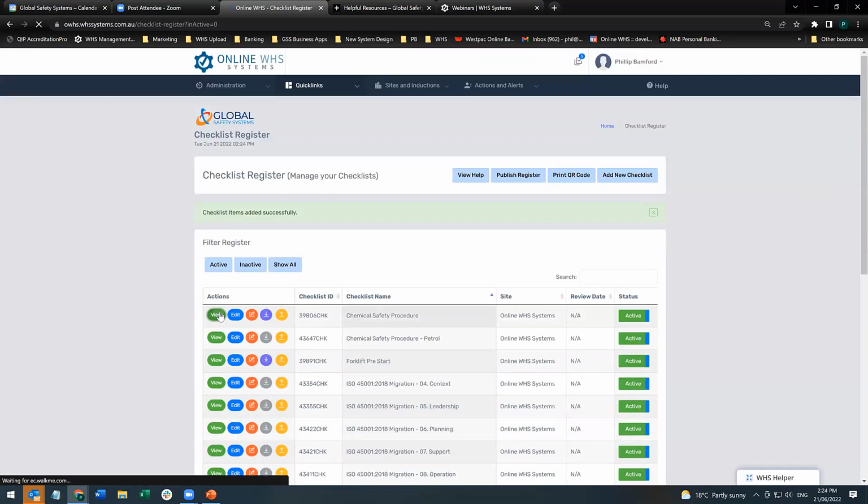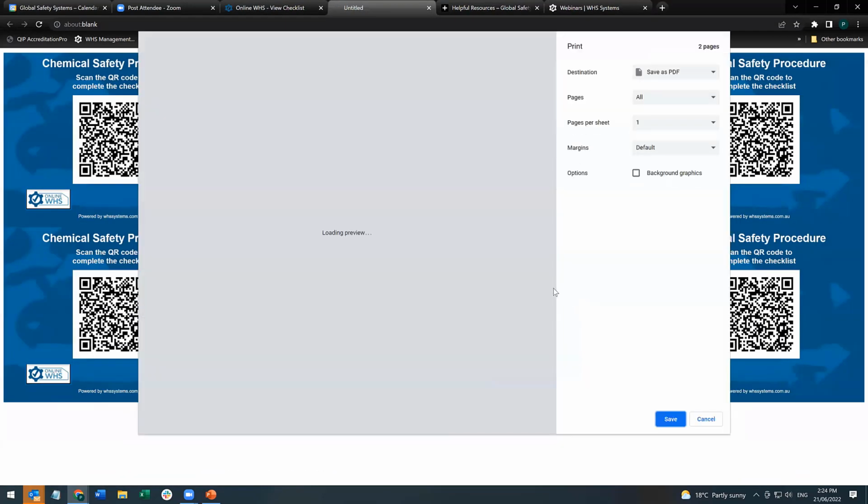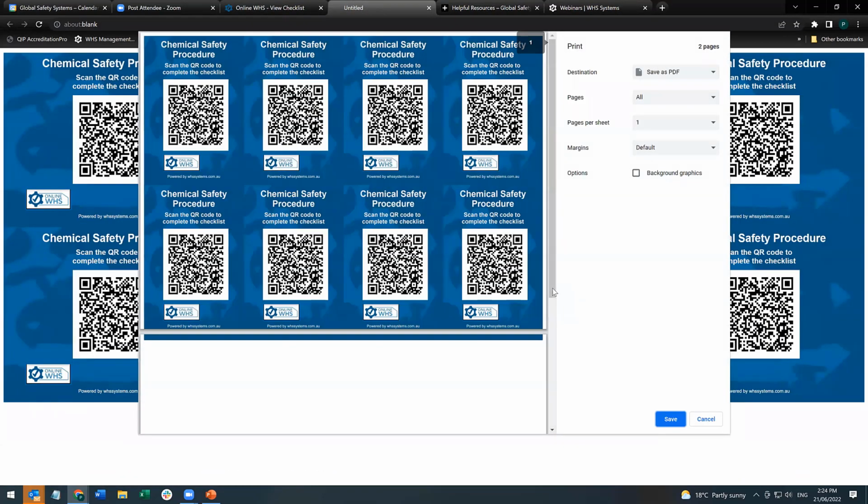As mentioned, and as you probably already know, the system automatically creates a QR code for that checklist. We've made that public. Please note, if you've built a checklist and you haven't made it public and you've printed out your QR code and placed it around your machinery, and then you go, oh, it's going to be so much easier if the employees scan that QR code and make it public, because then it opens up the checklist without them entering username and password, it is a different QR code.